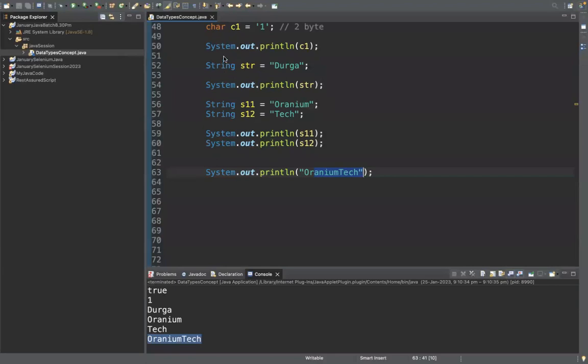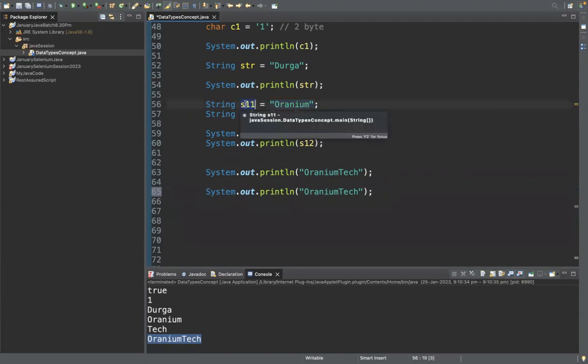Okay, now listen. Suppose I will copy this one and put it here. Now tell me, here we have uranium. Uranium is nothing but which variable? It is the s11 variable, right? So instead of uranium, I already have a variable s11, so I will write s11. And here we have tick, and for tick we have another variable, which is s12. But we will definitely get the error, because it is not a good syntax that we are writing s11 and s12.